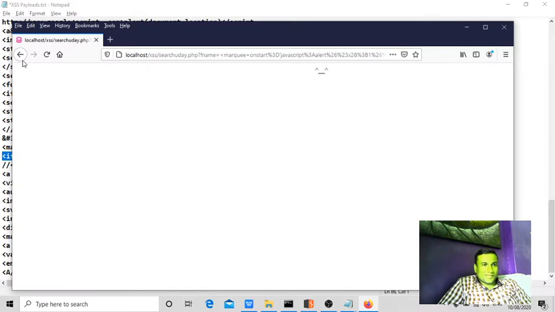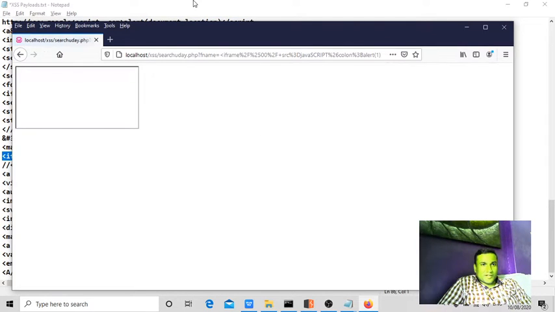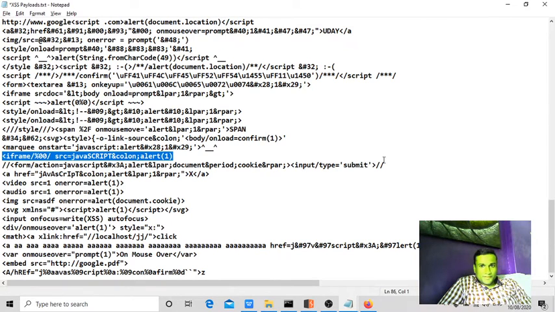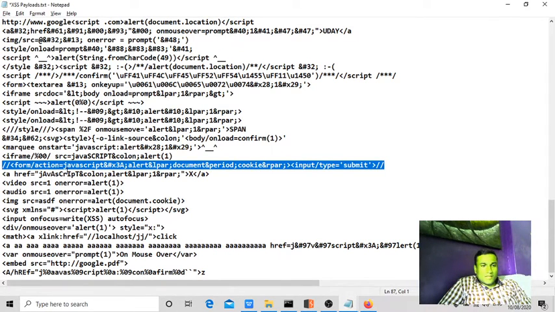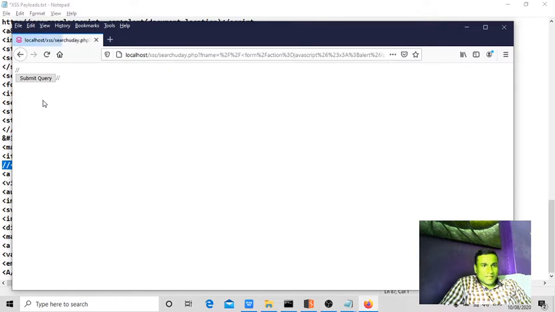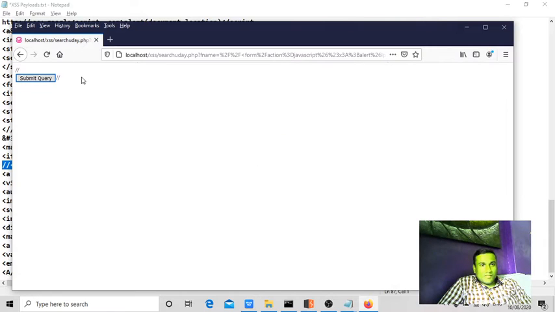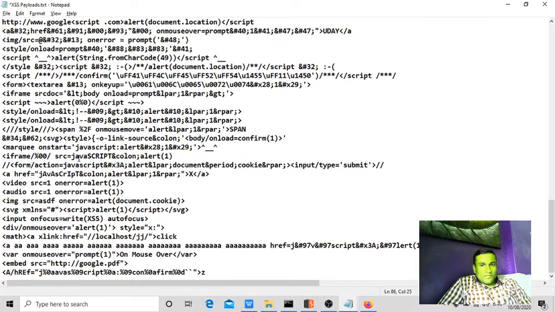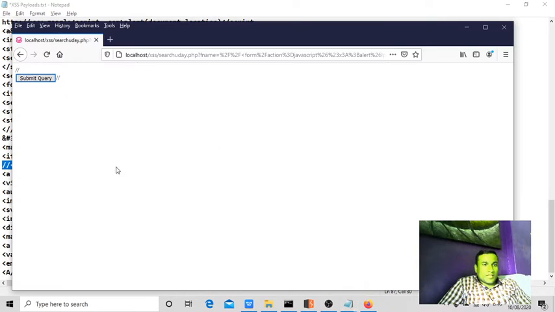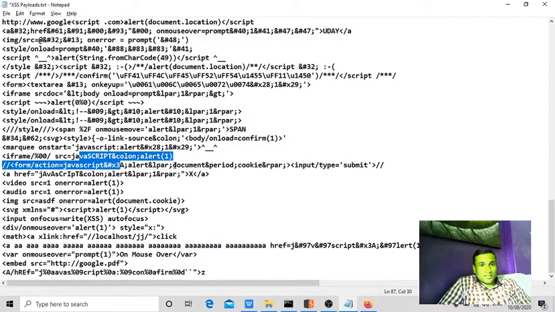iframe is my favorite one. The script got executed, guys. Yes, so all these are working. I made sure that everything should work for you guys, so that you can see the payloads and try to understand how many ways cross-site scripting can be executed, like by creating a function and calling a clickable button. Once you click, then the script gets executed. So this is another way to bypass.